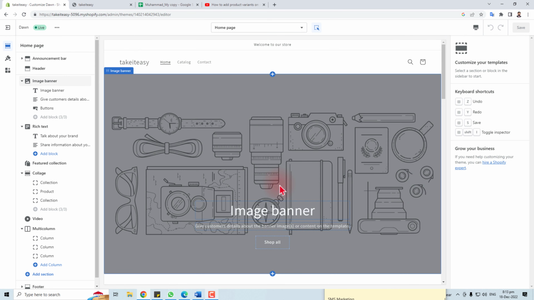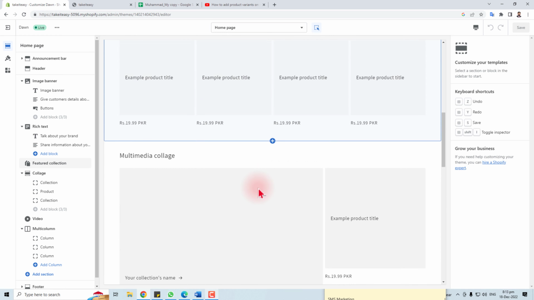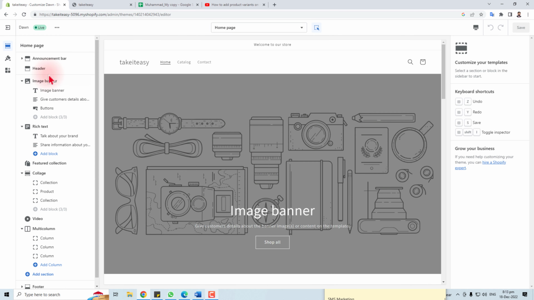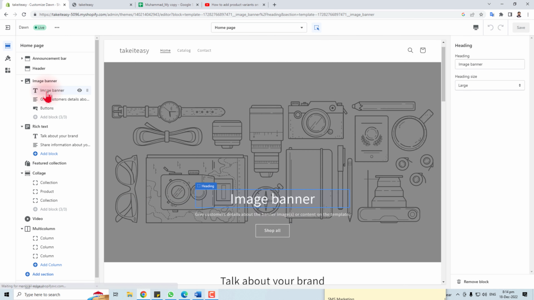Now you can see the interface in the center of the screen. You will find all of the theme options, and here you will find individual items, and on the right side you will find some customization options. For example, if you want to change the banner image, then you have to click here. You will see some heading and image size here, and if you want to change the text, you will see this description here and you can easily change it from here. Let me do it one by one.